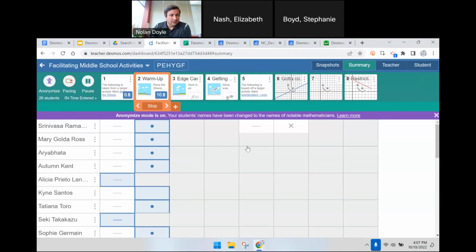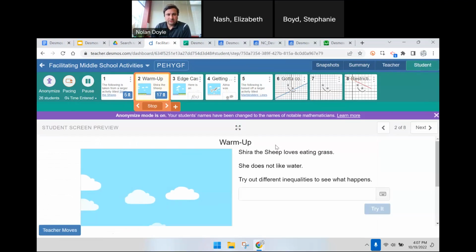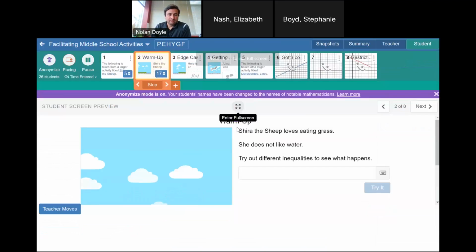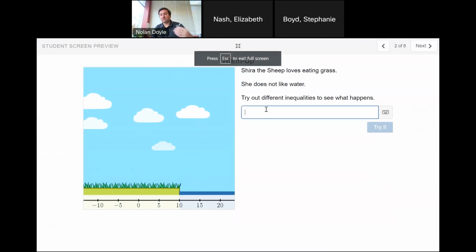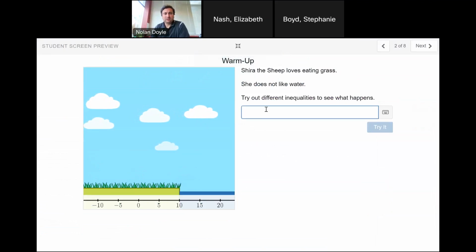and what they maybe contributed to society. And as I'm at this summary view, I can also toggle back to some of the other views up here. The student view was what I was using while you were working, to show those that maybe weren't able to get into the activity or wanted to explore on their own. This is what the students will see. A lot of times this is where I'll go to give directions before I let them jump into the activity.